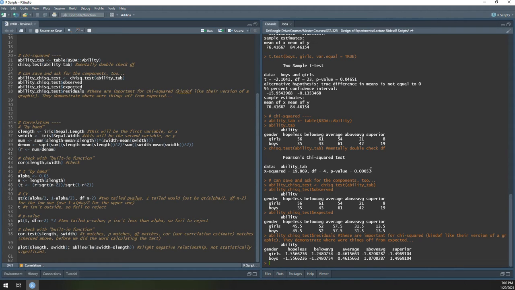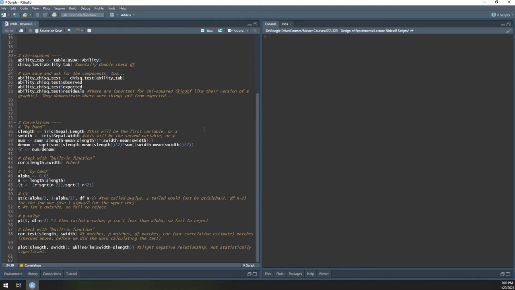So we mentioned that effect sizes are not necessarily as straightforward for chi-squareds, but this is a way in which we look at the size of the effects and where these effects are differing. The ability is an ordinal variable, and again, it lets us make ordered claims here as we're going up and beyond. It's not always the case with the chi-squared, but it is always the case that by looking at the observed and the expected or the residuals, we can identify the locations of cells that have the biggest differences between what was observed and what would have been expected by random chance.